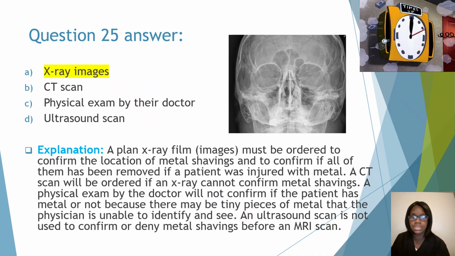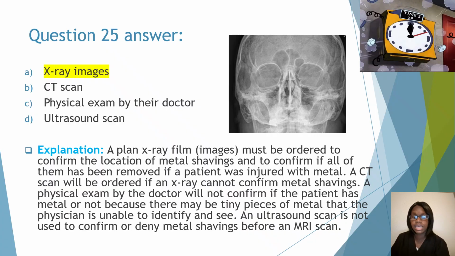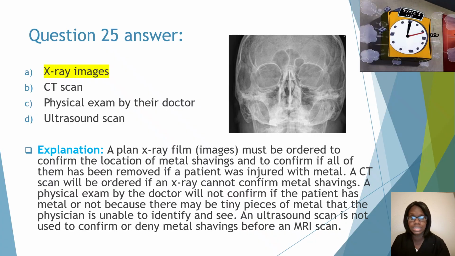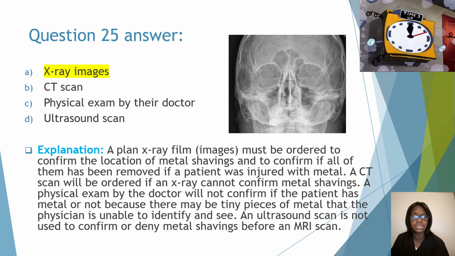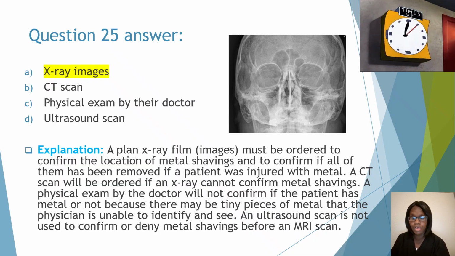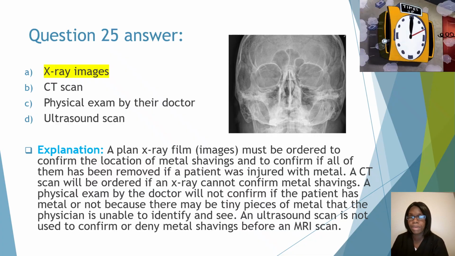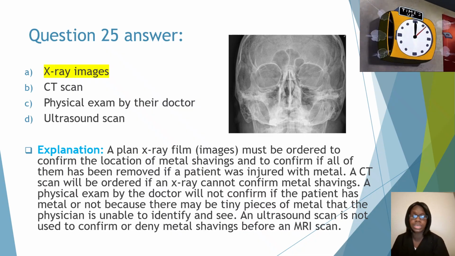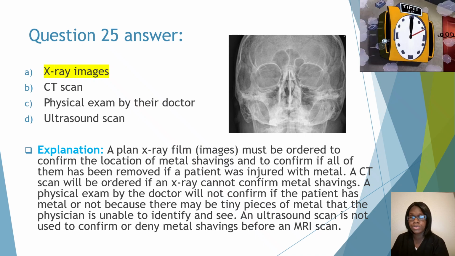There are a lot of times I've had to reach out to the radiologist and tell them, hey, I think I need MRI clearance for this patient. They give me approval after looking to see if the patient has any previous X-rays or a previous CT scan. If they don't, they will tell us to reach out to the doctor for new orders. Have you all had a patient where you had to get MRI clearance for metal shavings or even shrapnel?